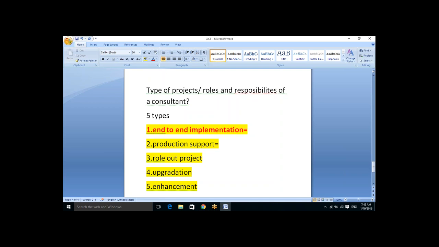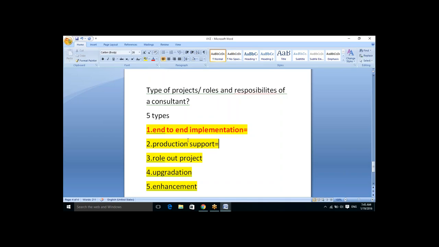In the same way, once we develop the project in end-to-end implementation, while the project is at the client location, the end users are going to operate the system, not a consultant. It is something like data entry. These end users may face any kind of issues.